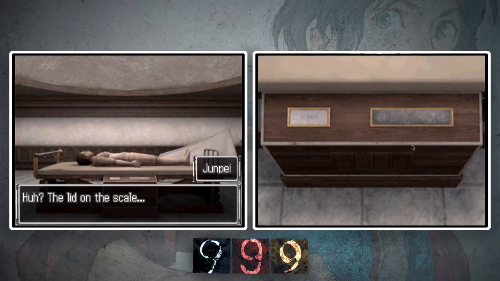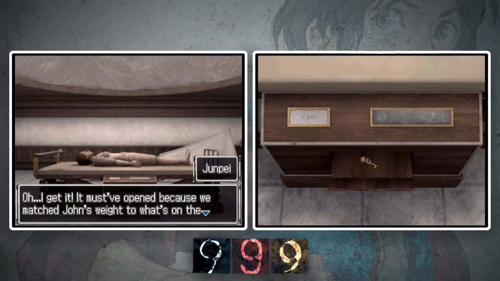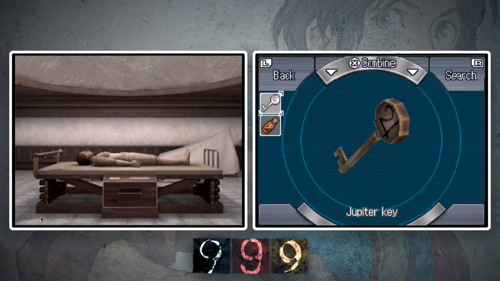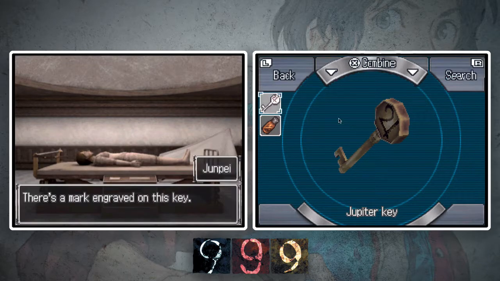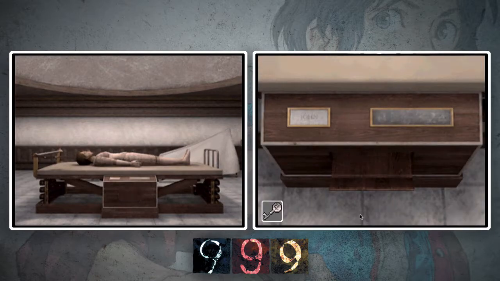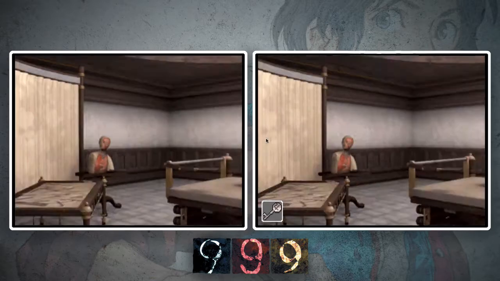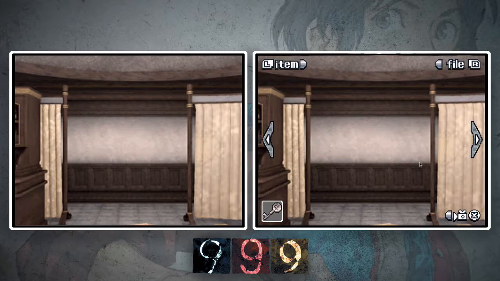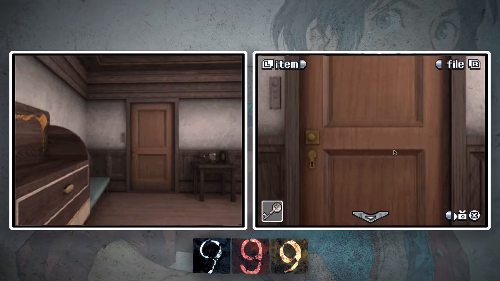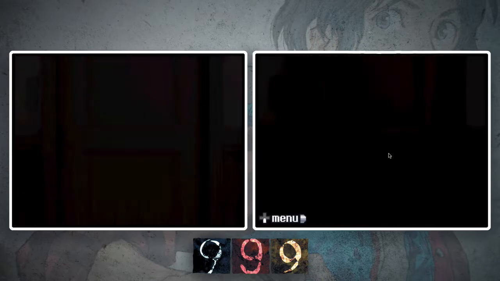The lid on the scale. We got a key. It opened. Oh, I get it. It must have opened because we matched John's weight to what's on the chart. Jupiter. That's the Jupiter key. We did it. Can I leave now? Yeah, you're done. You want to go to the left, into the color room, all the way to the back, and then there you go. See, it even has the little symbol on it.